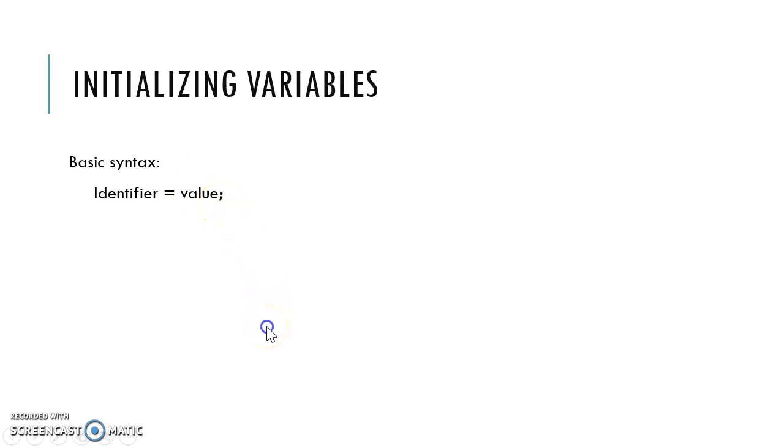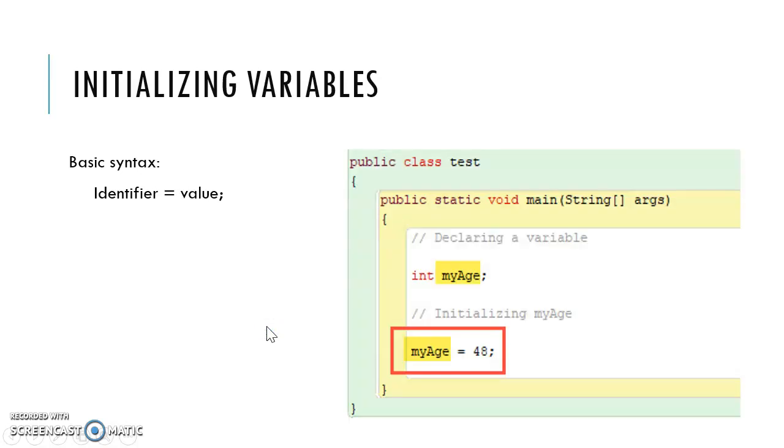So let's take a look at an example of initializing a variable. You'll remember we declared the variable int myAge, right? Now I'm going to initialize that variable with a value. Notice that the names are the same, but in the initializing statement we don't include a data type. We just refer to the identifier that we want to give a value to. So I've got myAge, the assignment operator of equal, the value 45, followed by the semicolon.